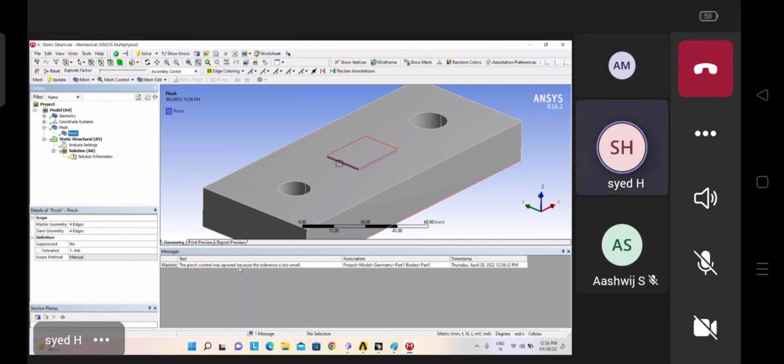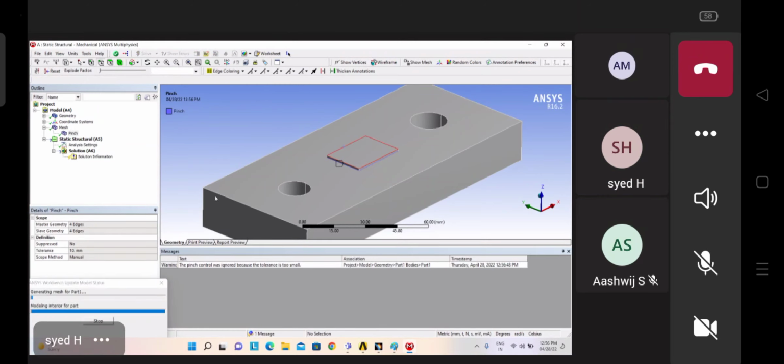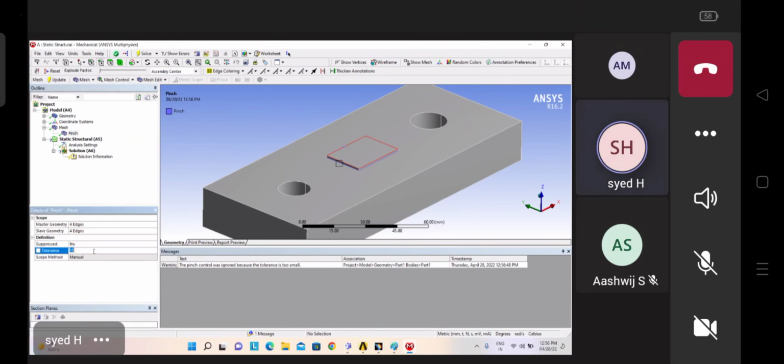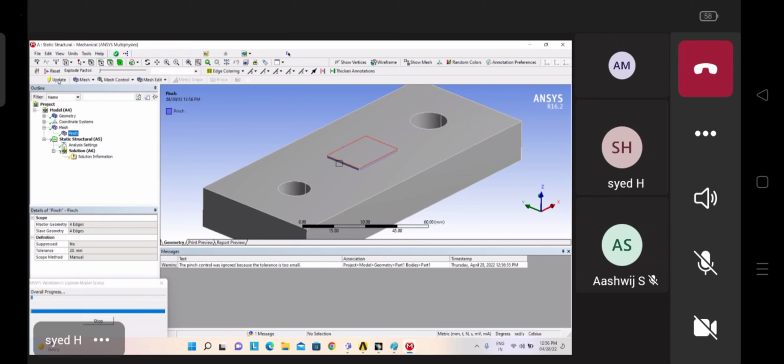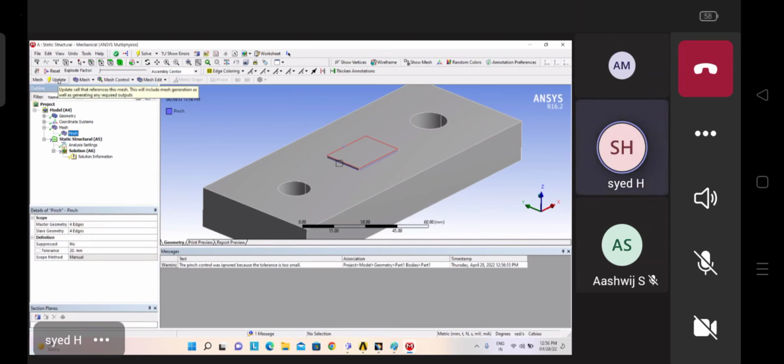The pinch control was ignored because the tolerance is too small. I'm giving a tolerance like 10 mm, for example. Still too small. I'm giving a tolerance like 2 mm. Still the tolerance is too small.